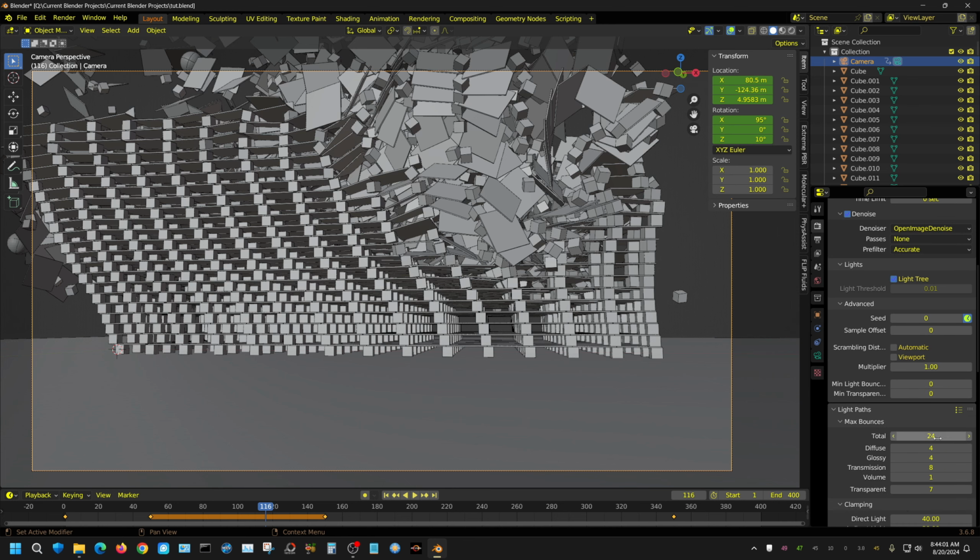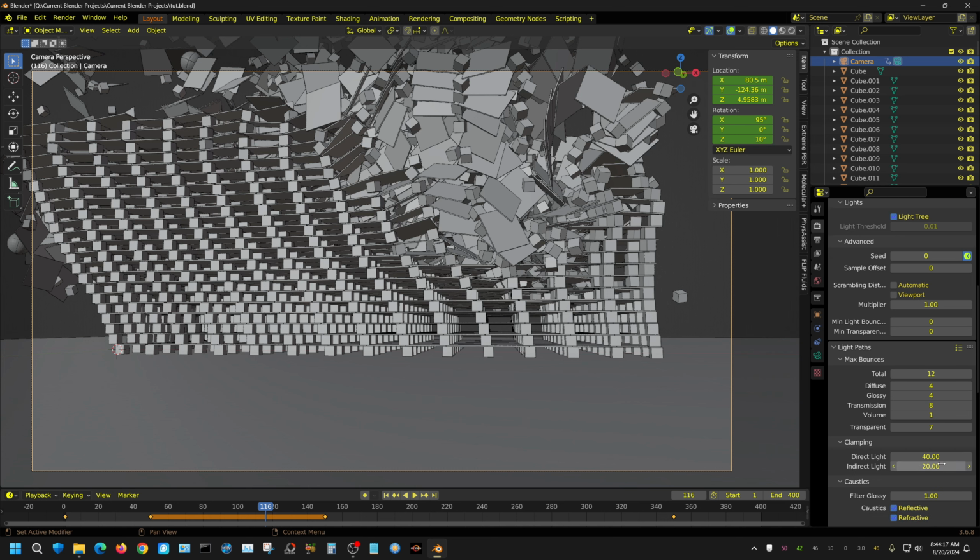And the number of total bounces for a scene like this, you don't need a whole lot. I'm just going to put it on 12, and then leave the other ones set to their default, and that way, let Blender basically figure it out. Now on 40 and 20, for a scene like this, being that it's not an interior scene and we're not really dependent on reflective lighting as much, or indirect lighting as much, I'm just going to set this down to, let's say, 25 and 12. It will help limit fireflies, although there won't be a whole lot in this scene anyway.